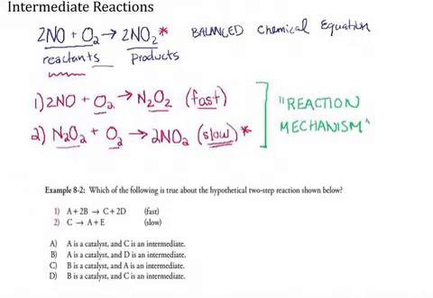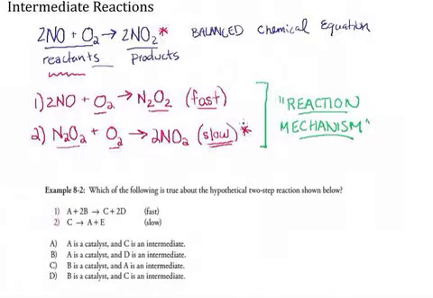Okay, so the thing we just described, essentially the number of steps, however many it is, that's required to complete a reaction is what sometimes is referred to as the reaction mechanism, right? The series of steps by which the reacting particles rearrange themselves to get from reactants to products is the reaction mechanism.